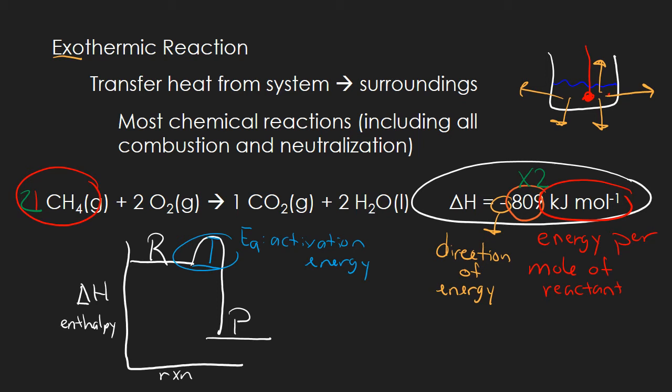Now, what if we put a catalyst in? A catalyst does not change the direction of the reaction. It does not change how many reactants are there or how many products we make, but it decreases your activation energy. So if we put in a catalyst, that lowers your activation energy. And so it's easier for the reactants to go to products. And that just allows us to make the reaction faster.